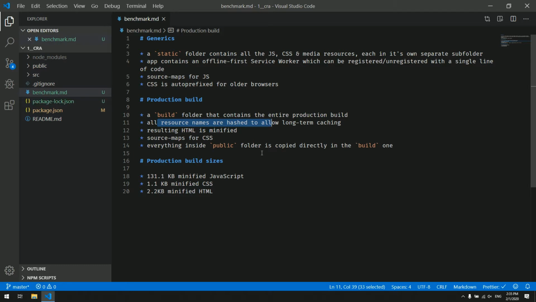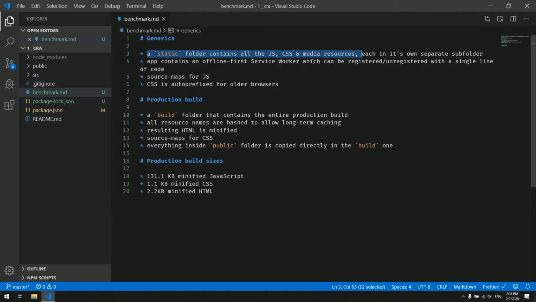So I took a look at the Create React App outcome, the development one, and the production one, and I wrote here some things of interest. So, first of all, the JavaScript, CSS, and media resources are served from a static folder, each of them in its own separate subfolder.